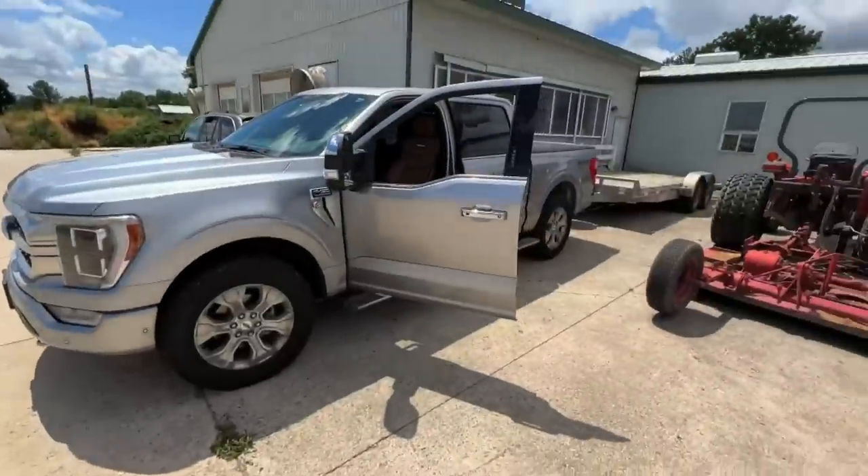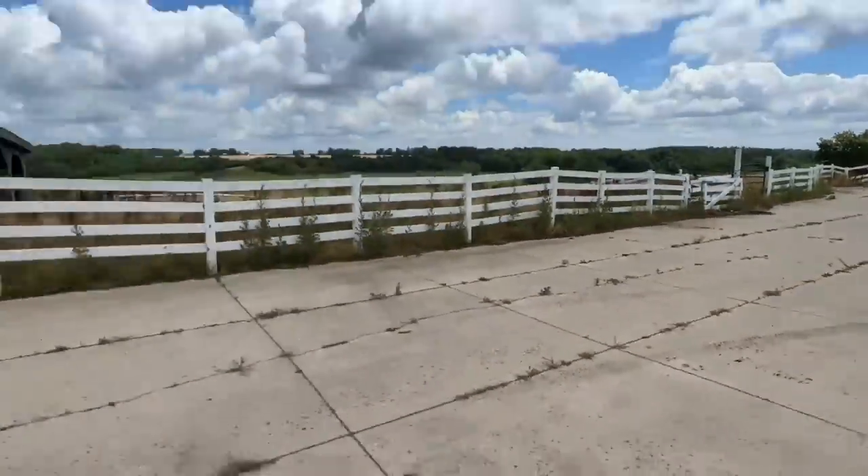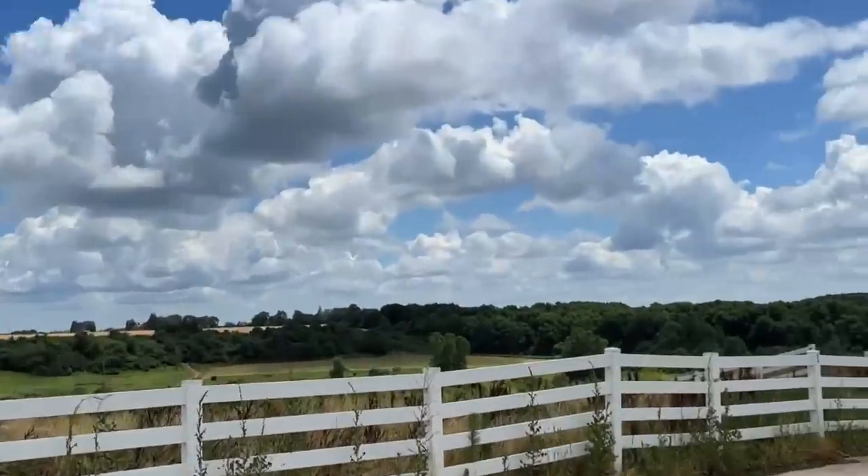It hasn't rained in like months so it's super dusty, but I got the trailer loaded up. I gotta head to London to pick up a car, and then Chris is delivering his car later. I'm thinking barn race — 100%. There's nothing here anymore, might as well swing a few laps, leave some rubber on the snow. Let's roll out and go pick up that car.